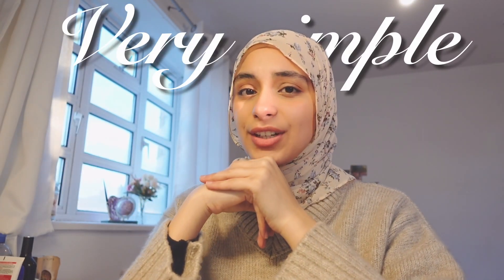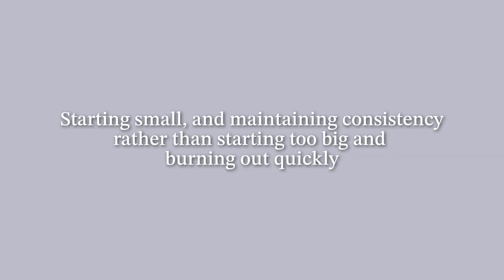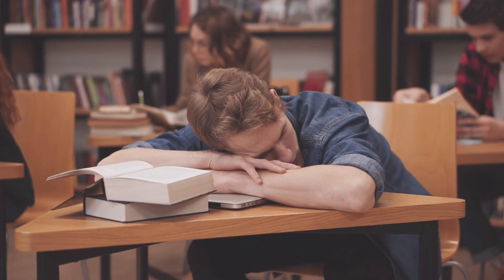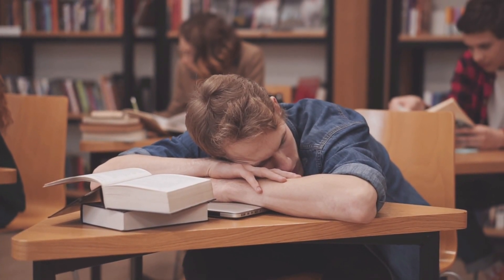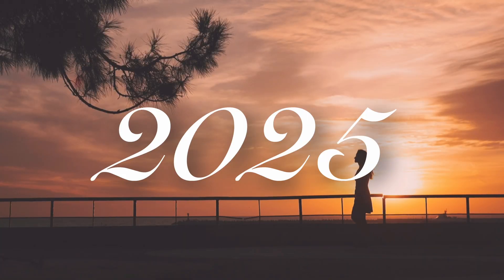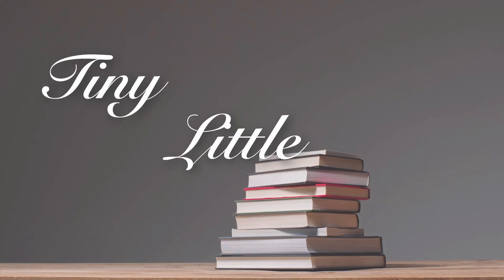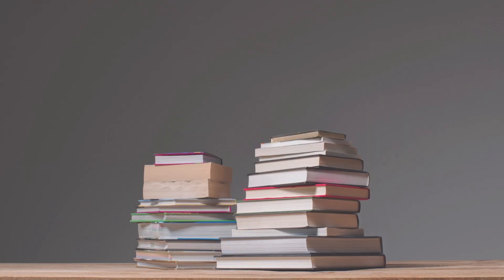I like to keep things very simple and not overcomplicate them, which makes it sustainable for long periods of time. I strongly believe in starting small and maintaining consistency, rather than starting too big and then burning out quickly and not actually being able to keep up with the goals and plans that you set out. Especially now with it being the new year 2025, slowly optimizing your studies in tiny little baby steps is the best way to have good study flow throughout the year.